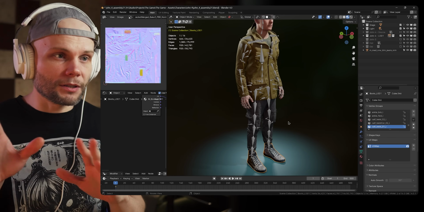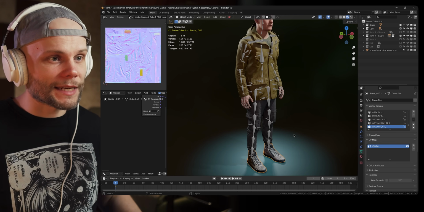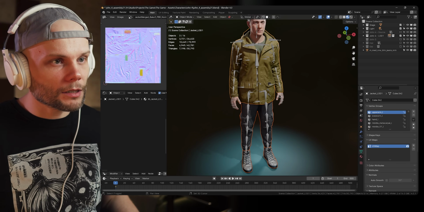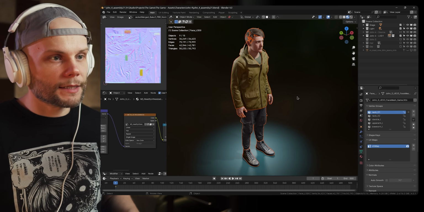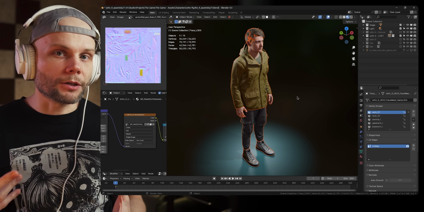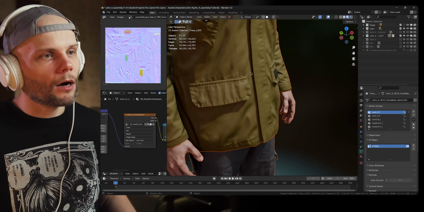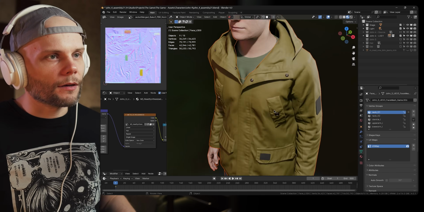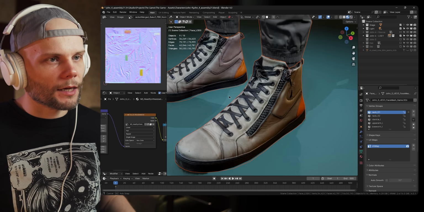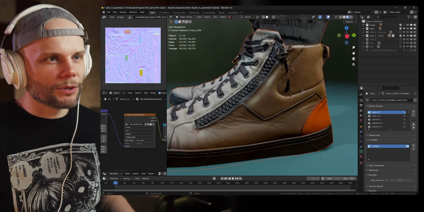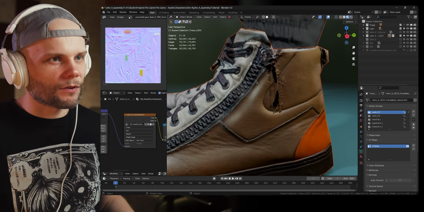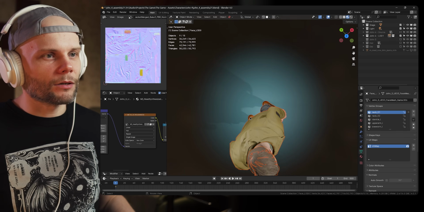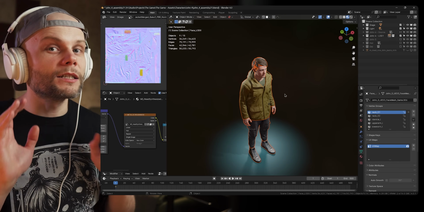But yeah, right now what I'm gonna do, and it's gonna be this first little task this evening for me, is to export all of these models, including the skin as well, and set it up for work in Substance Painter. Because that's where we're gonna work on adding specific cloth textures to the jacket and the pants, and cleaning up and retexturing boots, because there are normal maps from stuff that we don't need anymore and stuff like that.